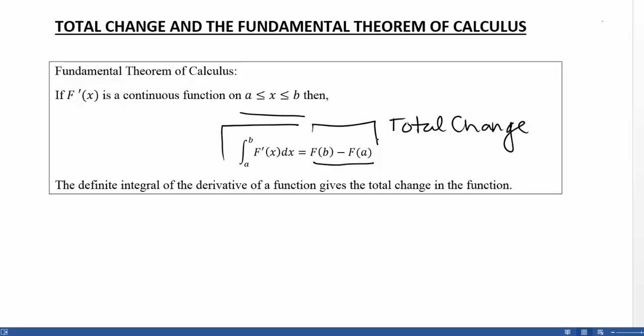We can also write total change as f of b minus f of a without the derivative. Again, think about position. If we had the position function, we could plug in the position at time b minus the position at time a, and that would also give us how much the position changed. So now we're able to write down a distinct relationship that equates both the derivative function and the original function. Before, we were taking the integral of the derivative and we were spitting out a number. But now we're writing it as functions.